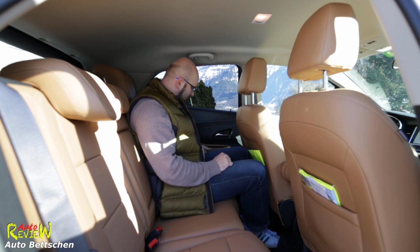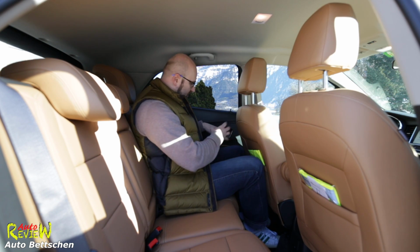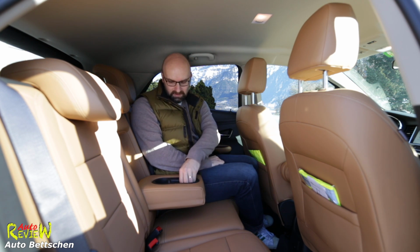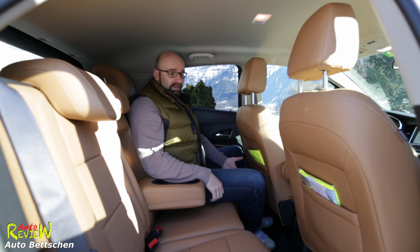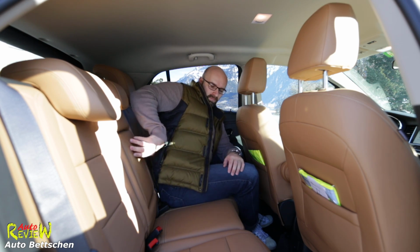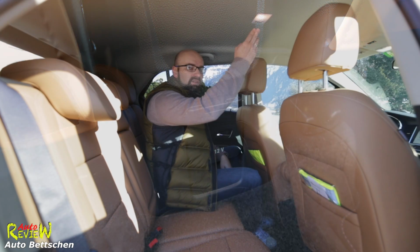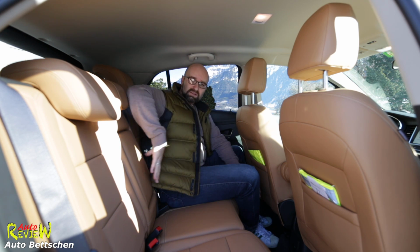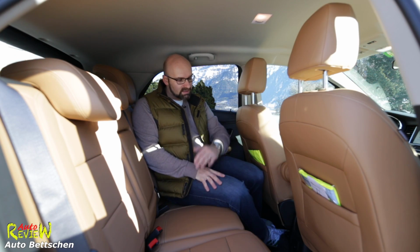We have a little compartment in the middle and another one on the bottom, which fits smaller bottles. However, we have no cup holder in the doors or in the middle. Those are hidden in the armrest here, so you can fit two cups, for example for coffee. The armrest is always very comfortable. I like that one. However, we have no pass-through from the middle to the boot space. On the bottom we have a 12-volt power socket, however no USB port. And we have a light in the middle, as well as a hook and a grab handle. Three headrests in the back, as well as three 3-point seat belts, and two times ISOFIX on the left and right seat. So that's it for the second row.